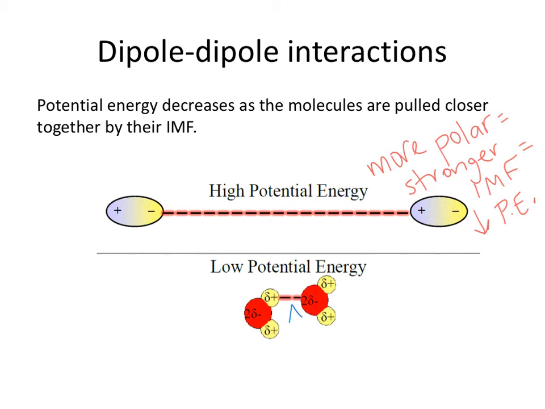So here, for example, in water, there is a large electronegativity difference between the hydrogen and the oxygen, and therefore this is more polar. Since it's more polar and has a stronger intermolecular force, there is a lower potential energy. Whereas in this case, let's just say it was HCl, there is a smaller electronegativity difference between the Cl and the H, so they're going to be a little bit farther apart. They're sharing more evenly, or less unevenly, and so they have higher potential energy.